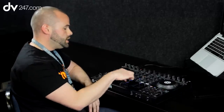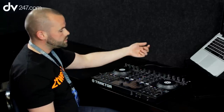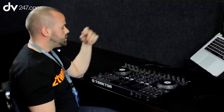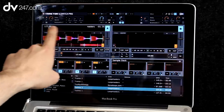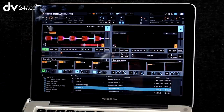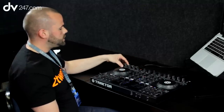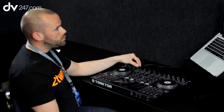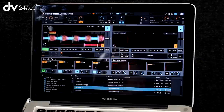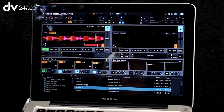So to actually tell the Kontrol S4 that I want it to listen to the effects bank one, all I simply need to do is press effects one there. So what this now means is that the Kontrol S4 is looking at the effects bank number one that is up here. And I have a delay and a reverb and a beat masher put on. These three controls up here will affect each of those effects. So number three will be the beat masher. Number two is going to be my reverb. Number one is going to be my delay.